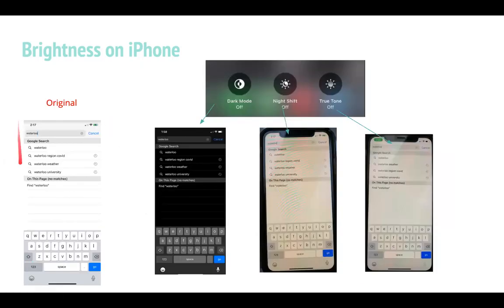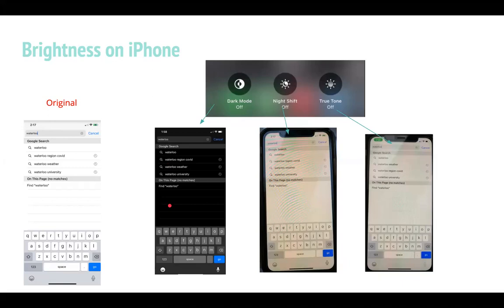So here there's different options to set different brightness. An original image I put on the left side of the screen just as a reference. What dark mode does is it turns your light into dark and your dark into light. So all the white will become black and the black text would become white. So if you think the white's too much and it's bothering your eyes, you can set it to dark mode.